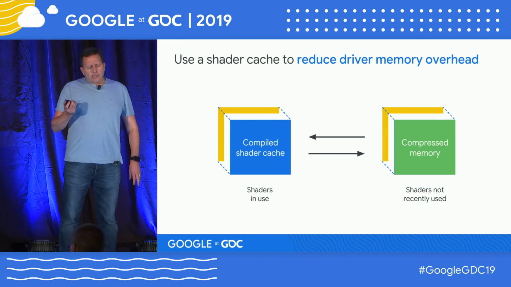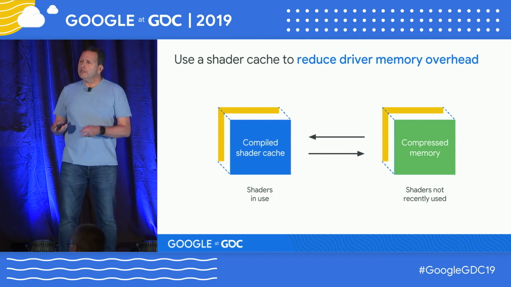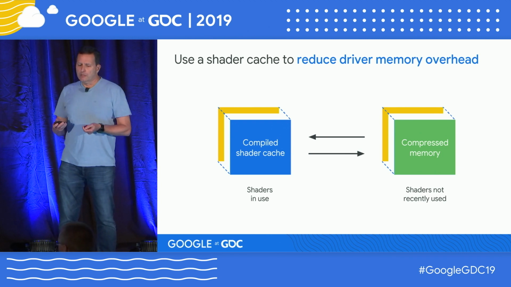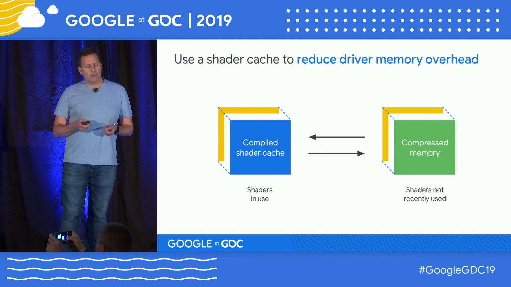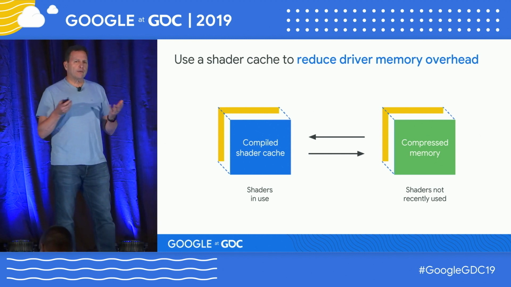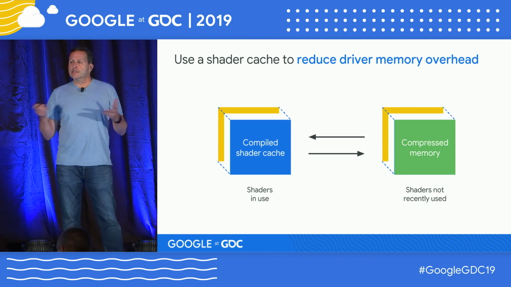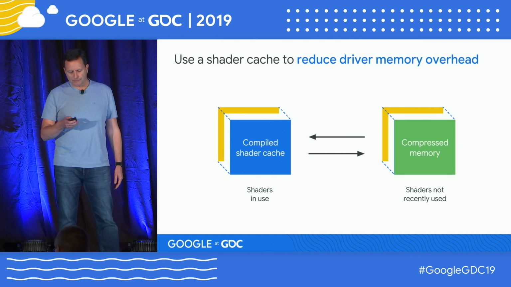So the way it works is you can make sure that only the shaders that you're interested in, that you're using, are cached in the GPU memory. With OpenGL and with Vulkan both, you can extract shaders from the GPU memory, compress the binaries, and store them in CPU memory. Now you're trading off GPU memory for CPU memory, but that's okay because it's all the same physical memory because it's unified memory architecture.